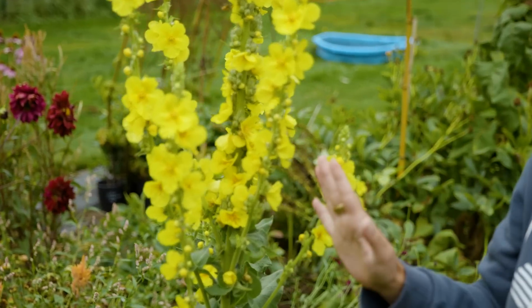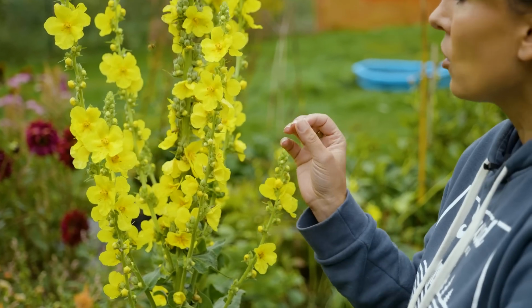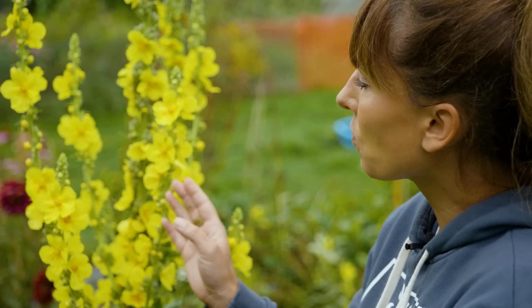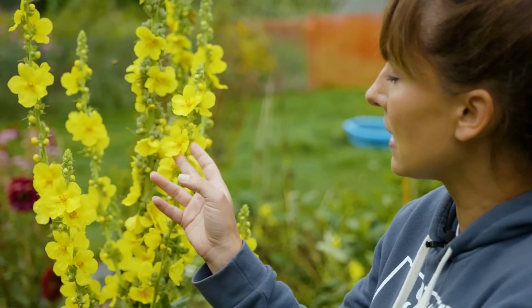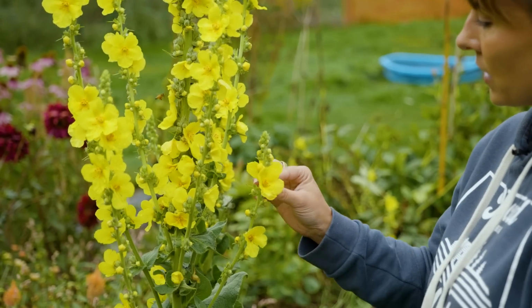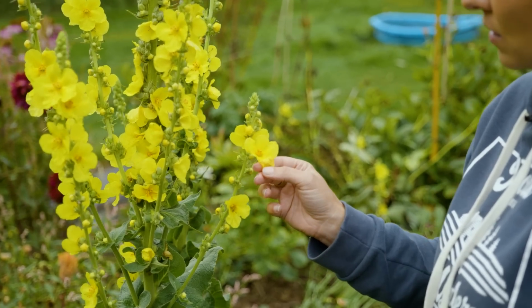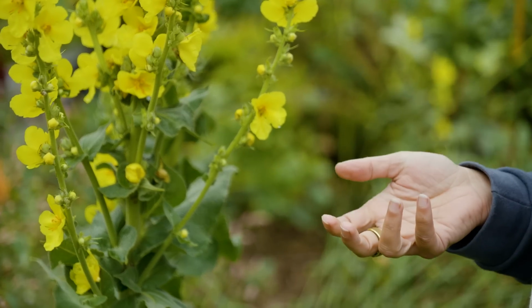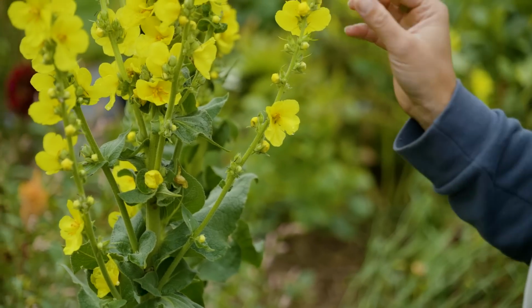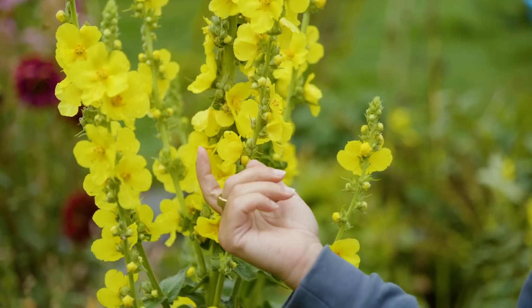Then we really want to look at our blossoms. In most cases, for like mullein, calendula, echinacea, you're going to want to harvest your blossom right as it's opened and in its peak. So here I have a blossom that is really, this is starting to get a little ragged. You've got some damage here. Oops, and so it's so fragile it already fell off. So we want to be looking at them kind of right as they're just beginning to open.